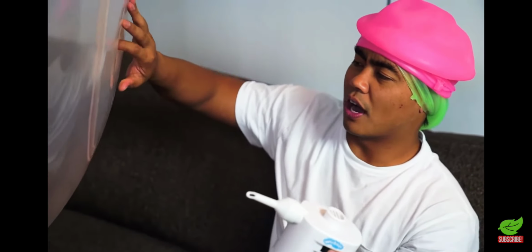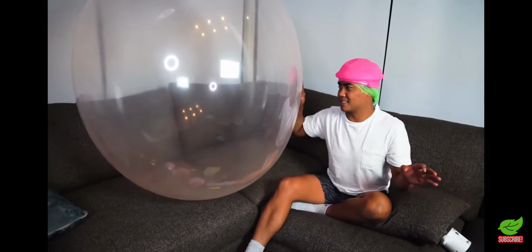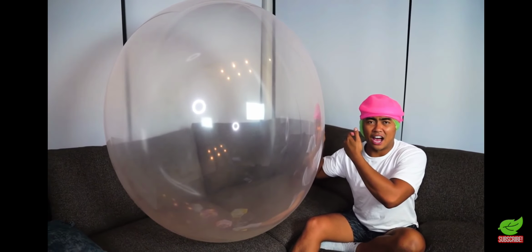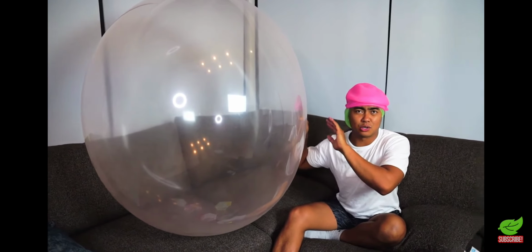All right, guys. So I've been inflating this for the past 30 minutes, and it's still the same size. But what I've noticed is when it gets to a specific size, the air comes out at the same time the air is coming in, so you can't pop it. That's so weird. Well, you know what can't pop it?